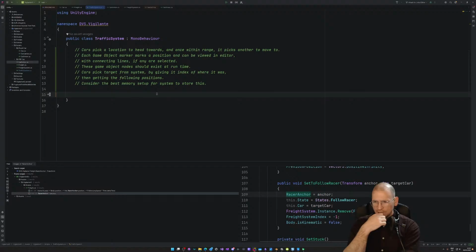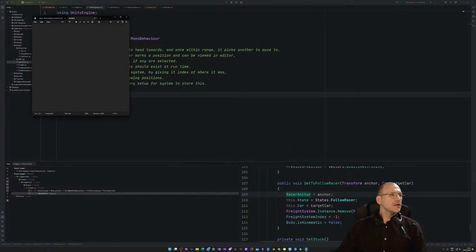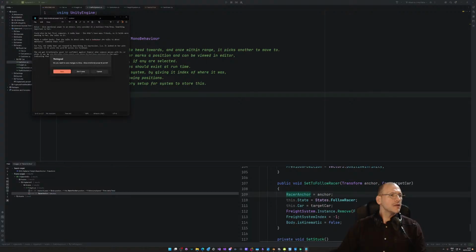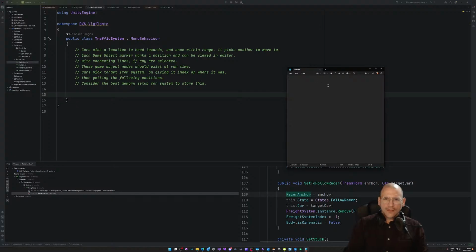Okay, so then I suppose one of the things that I can do is identify where these items are. I need a pathway to do this. So let's just bring up Notepad. Yeah, don't save. All right. So inside of here, what do we have? We have mono behavior. We need to store positions.